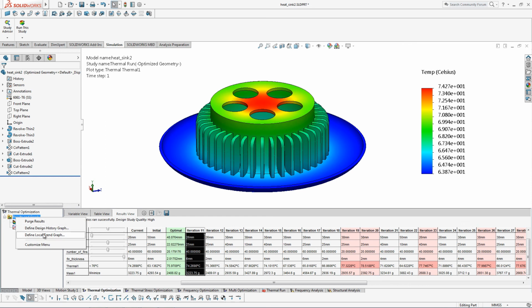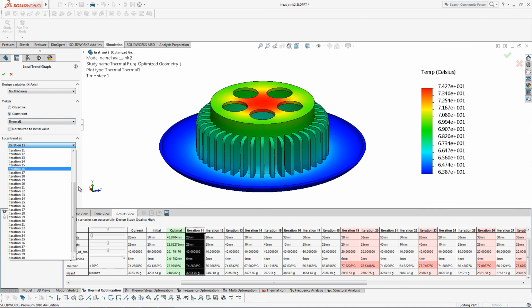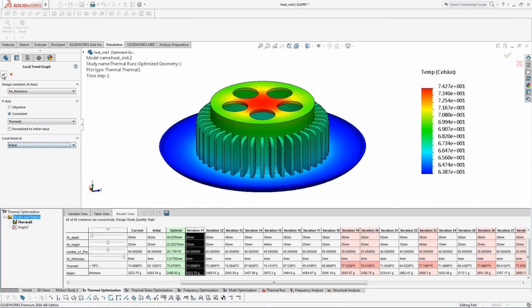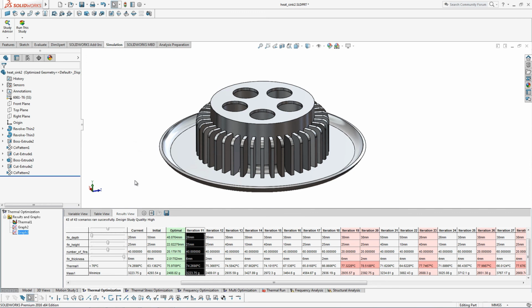You can create design history graphs. So I can say, I want a local trend graph where my X value is going to be the fin thickness, and my Y value is going to be my constraint, which is temperature. And I'm going to localize it at my initial. And we can see exactly how the fin thickness is controlling things. So you can see it's a very complicated multi-input problem, and then we can come up with what our optimal design is.